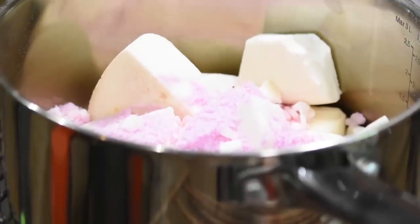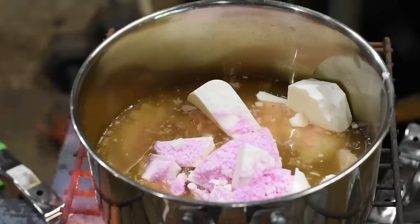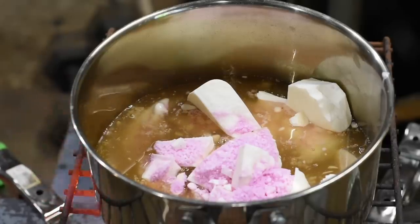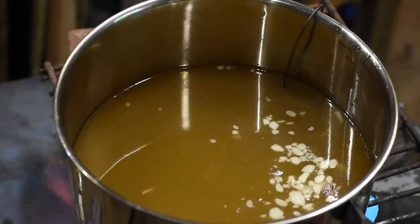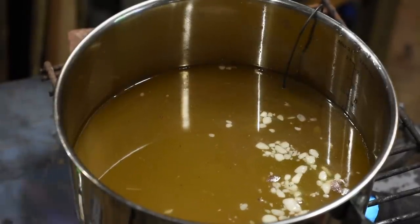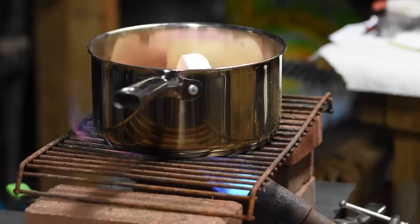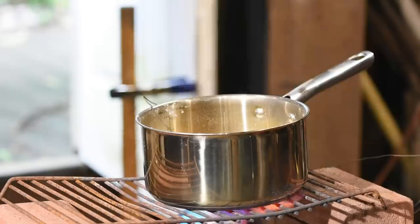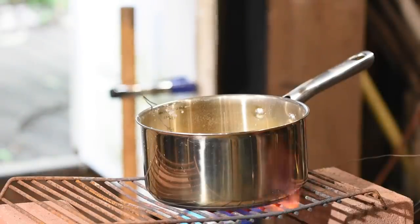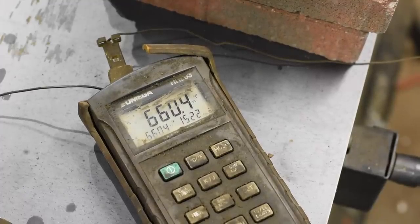We start by dumping the salts into some sort of heating device and heating them up. The key point is that the process is very temperature dependent, so you have to have some way of roughly measuring the temperature. If you're doing a lot of this, using something like a lead melting pot is a good approach, but you can just use a stainless steel pot like this. I keep the salts stored in here all the time and it's heated up with a propane burner. I'll use a pyrometer to gauge the temperature, aiming for about 650 to 675 for a blue color. Heat treating thermometers are a lot cheaper than a pyrometer and those will work just fine.